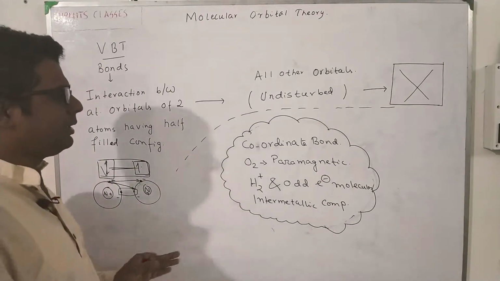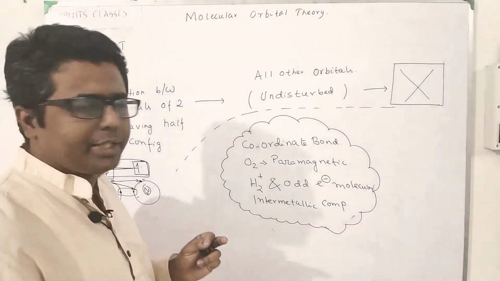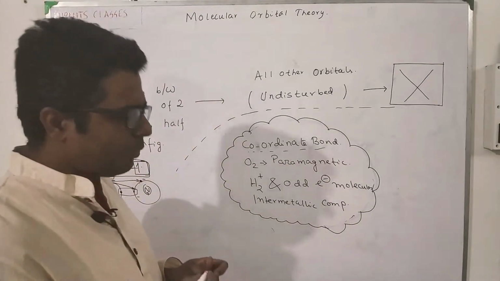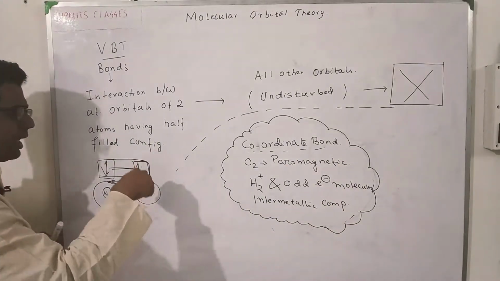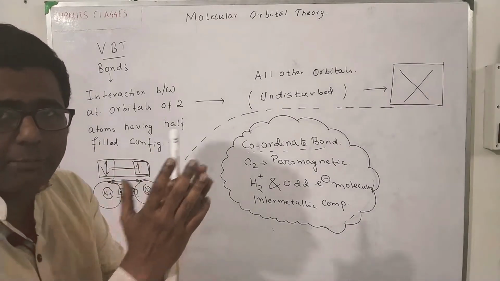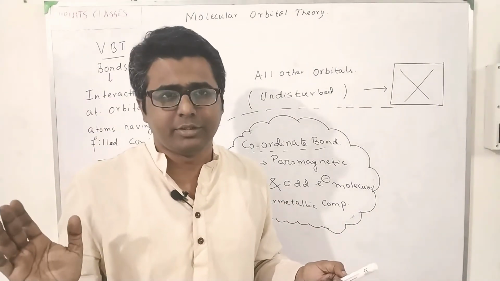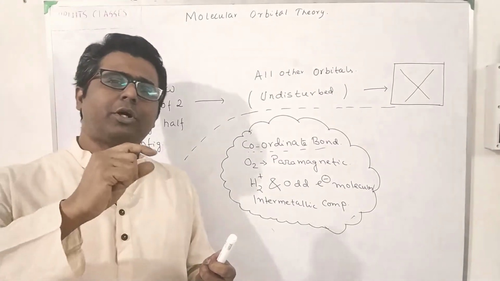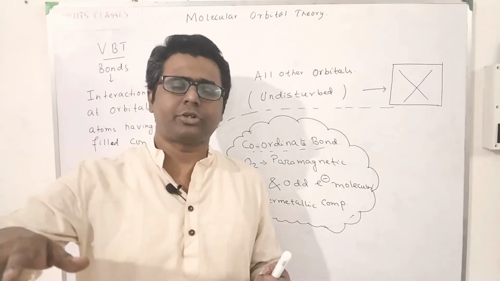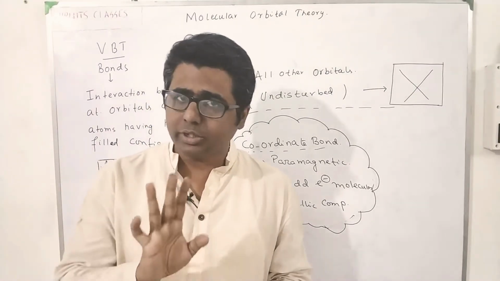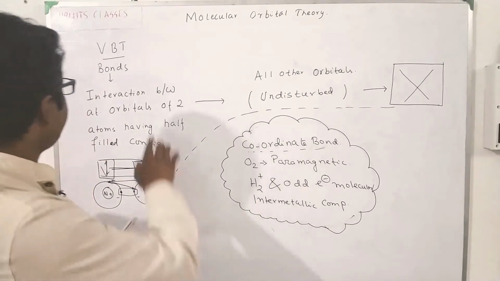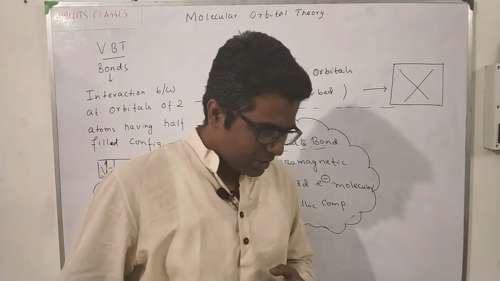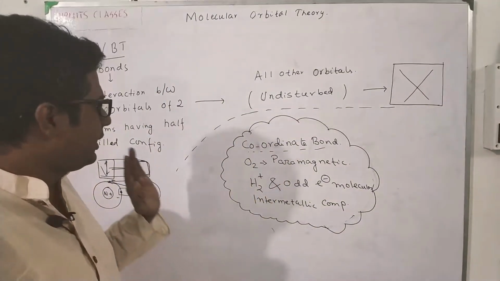There are some other problems which must be recirculating in our mind. Valence bond theory doesn't explain the coordinate bonding. Valence bond theory explains that two atomic orbitals will come in and bond together, and both will have one electron, or one of them is unfilled. But in case of coordinate bonding, only one of the atomic orbitals is going to donate the electrons for the total bonding. So that is not explained by VBT. ठीक है, VBT वो explain नहीं करता है. So coordinate bonding is not explained.